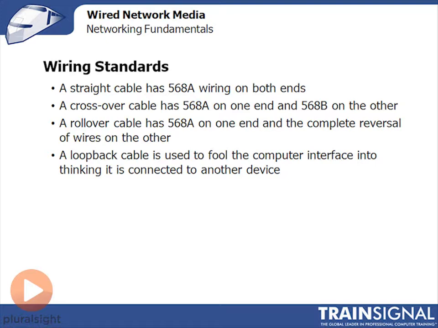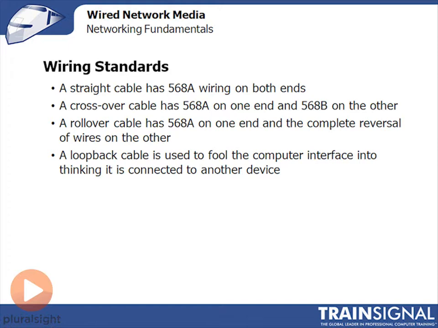And that's where we use something called a crossover cable, which is where you put 568A on one end and 568B on the other end. And what this accomplishes is it makes it so that the data is being transmitted on a certain pin number, right? A certain wire, which is connected to a certain pin number, if we number those pins 1 through 8. But then by the time it gets to the other computer, because of the way the wires have been switched around, it's not coming in. That same color is not on the same pin.